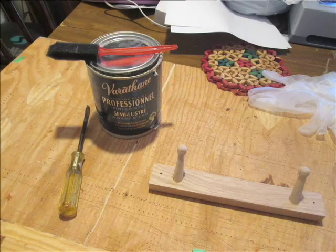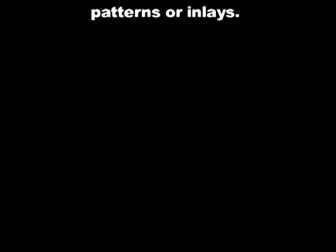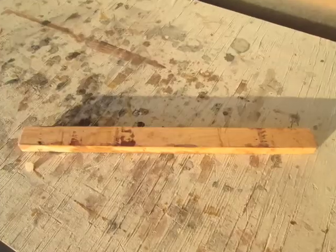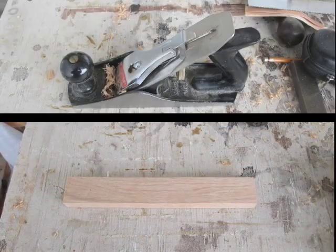Creating clothing hooks from wood is a great do-it-yourself project for those offcuts and scraps left over from other projects. Since I work on my balcony with hand tools, COVID hit before I could buy any new wood for spring and summer projects. So I took an old piece of red oak that I'd been using for clamping and staining — it was pretty beat up. A little work with a smooth plane made this piece of wood look brand new.